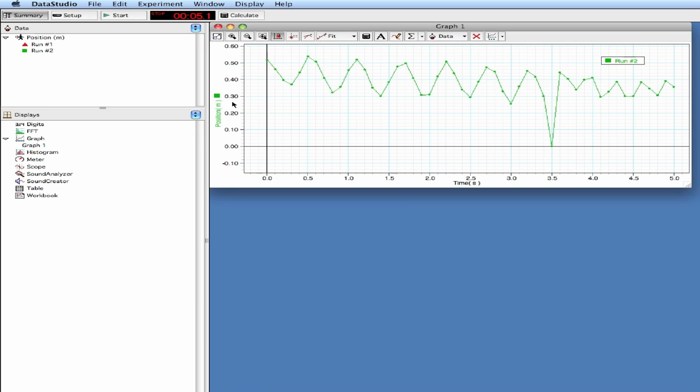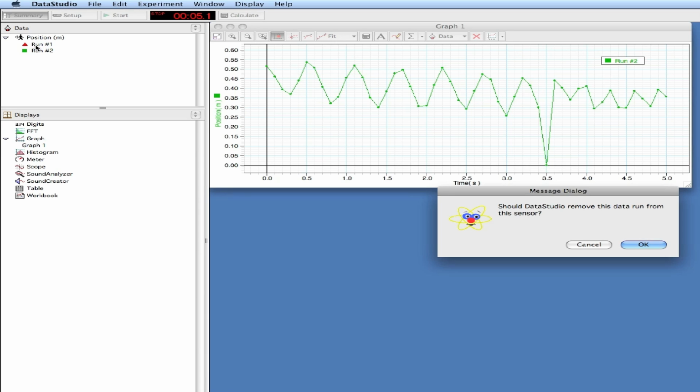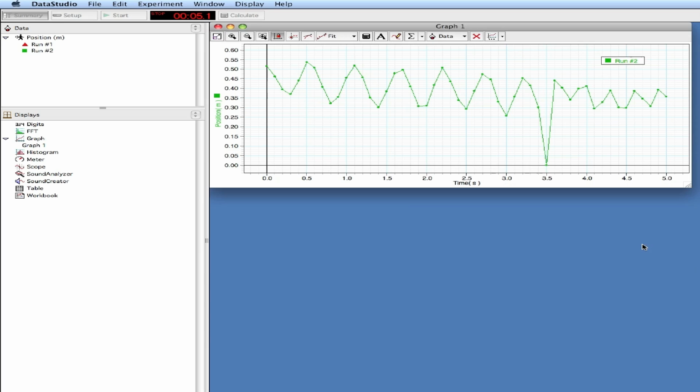from the display. Notice it's still here on the left hand side, so I can always drag it back to take a look at it, but for clarity I can remove it from the actual screen. If I remove this here by pressing delete, that'll remove the data from the experiment entirely and I won't be able to get it back. So if you want to remove a run, make sure that's something you definitely don't want. So I'll click it here to get rid of that one.